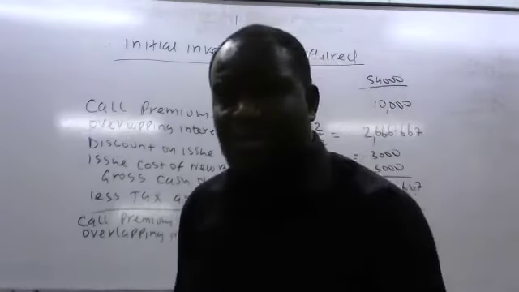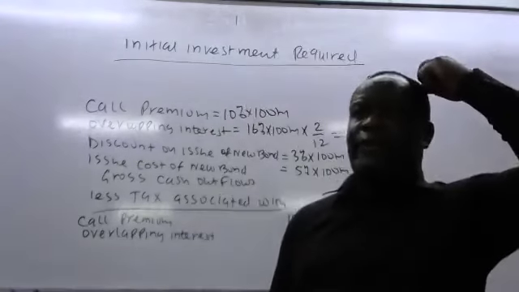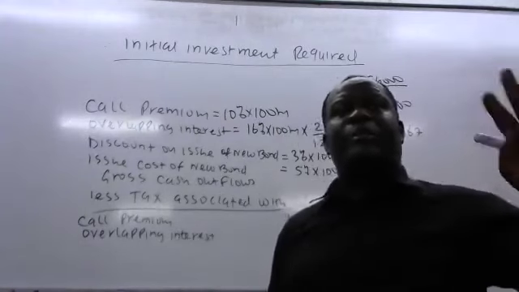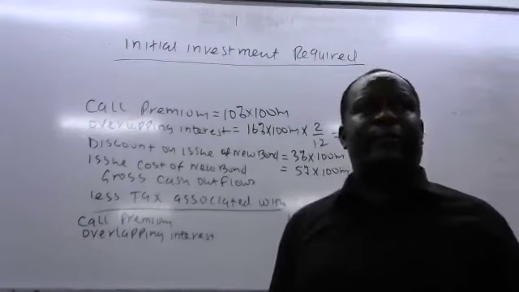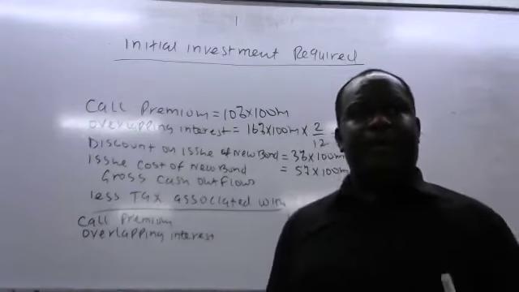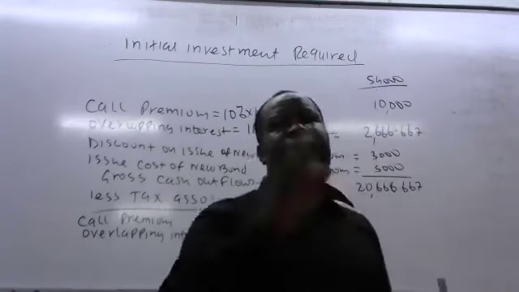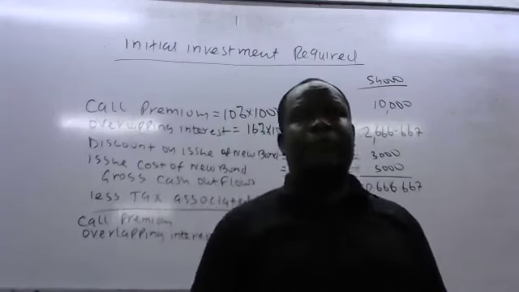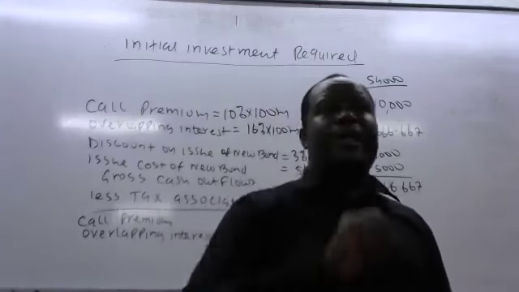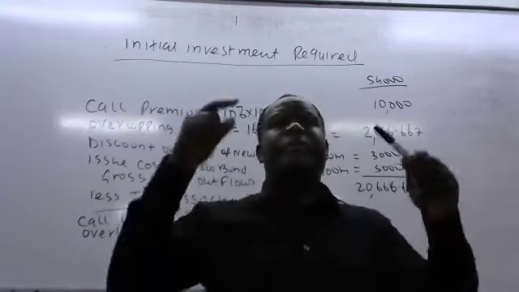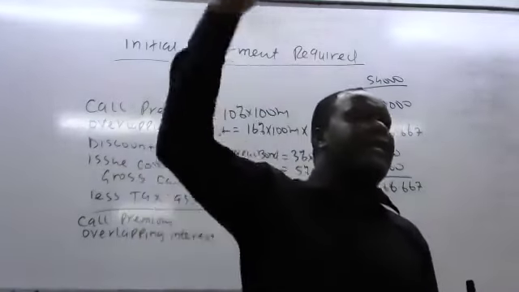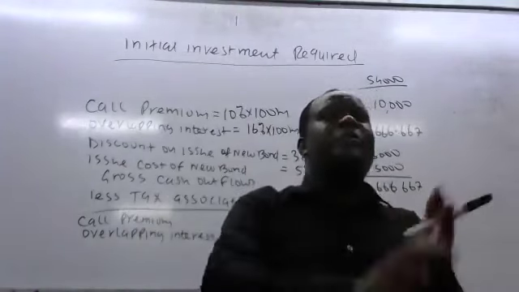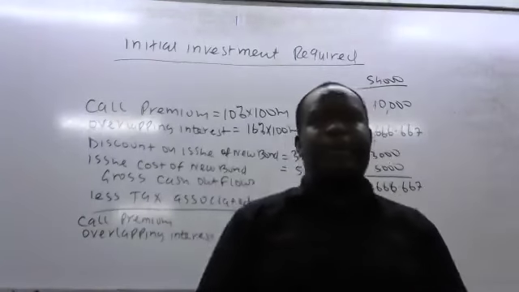So now this bond has been there for the last 5 years. The issuing cost and discount on the old bond for the first 5 years has been written off. It means that tax has been paid. But now we have the remaining 5 years. It has not been what? Paid. So it is in the books of their accounts. So we need to get the tax on that figure, because these costs are normally incurred at the initial stage. When you give the discount to your customer, and also when you issue the bond, it is done before the payment is done.